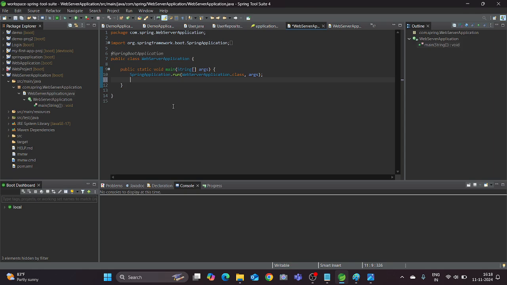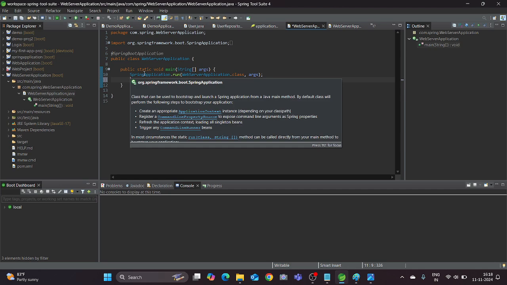If you want to build some web applications, you need a repository layer, a controller layer, and a third one, the user layer. Now I am going to run this application on the server, but before that we need to write some code.